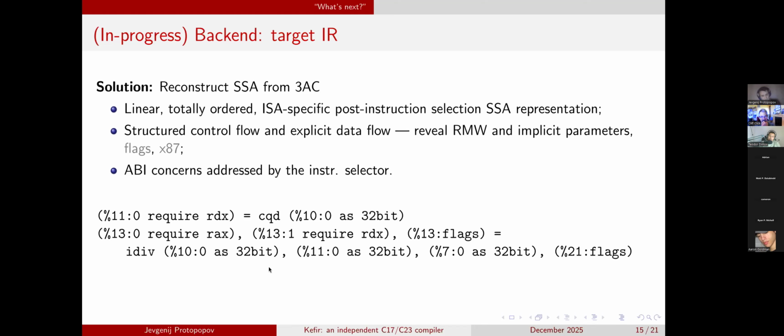So division gets 3 operands, the 2 for the dividend, whatever I divide, and the 1 for whatever I divide with. And also the flags are modeled here, but at the moment I do not use them. There are some requirements attached, and each instruction again can produce multiple registers, multiple values, and that's the design I decided to implement to actually model the x86 reasonably in SSA form.